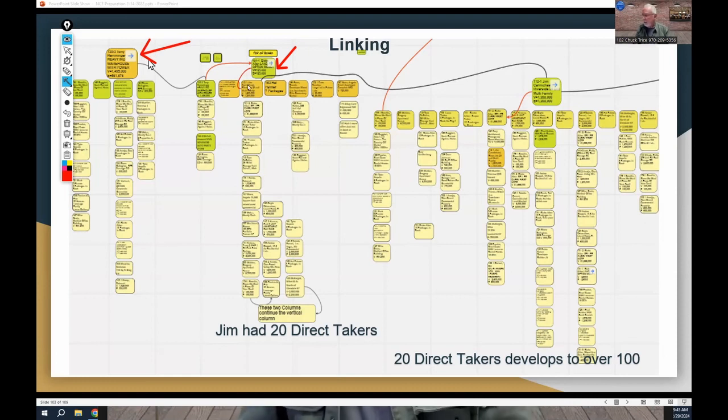Now, right down here, Jim Carmichael says I would take Blake's land. Well, Jim is over here. This is Jim right here. So I run a board for Jim, and Jim had 20 takers. Over here, I developed that 20 takers into over 100. So now Blake could have anything on any 3 boards.